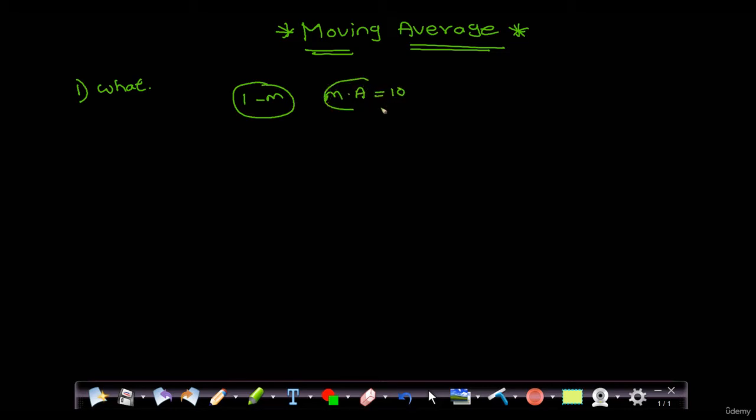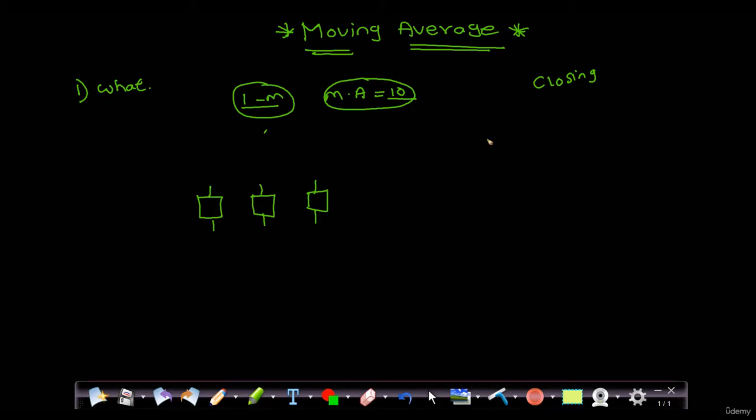So what it means is, in the live market we can see the 1 minute candles, right? If the moving average is equal to 10, then we need to check 10 candles of 1 minute each. Now how to calculate the average? Each candlestick has its opening price and closing price, so we need to record each candle's closing price. So here our value is 10.